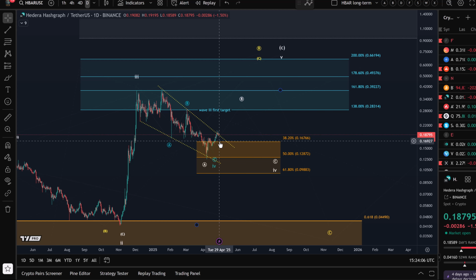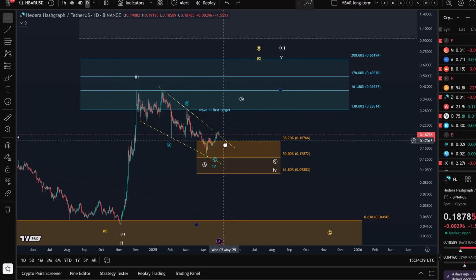So I cannot fully confirm yet that we are moving up in the fifth wave. I cannot fully confirm yet that we've bottomed there in the fourth wave on the 7th of April. It is just a little bit too early to do that. However, I am tracking higher prices as long as the support levels that I'm sharing on the smaller time frame are holding, okay? So let's talk about that.